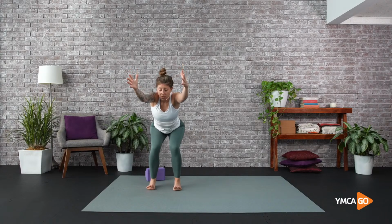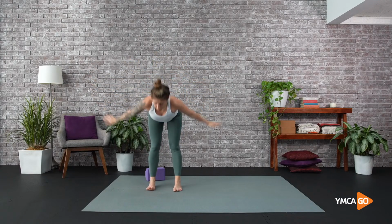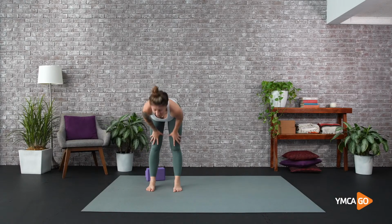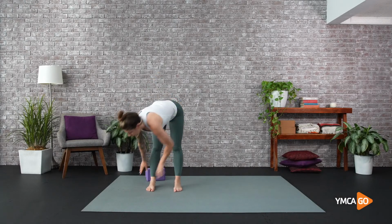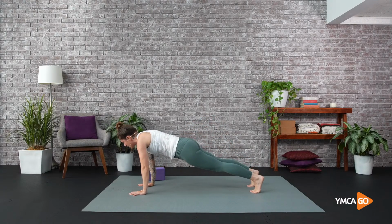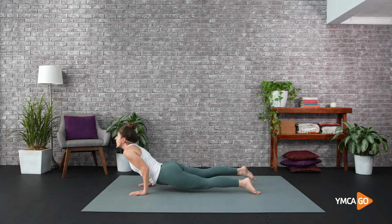Arms extend nice and long, fingers spread. Maybe the toes come up off of the mat. Full breath in. And exhale, forward fold. Halfway lift to chaturanga. And always the option of meeting in our downward dog if you'd like.